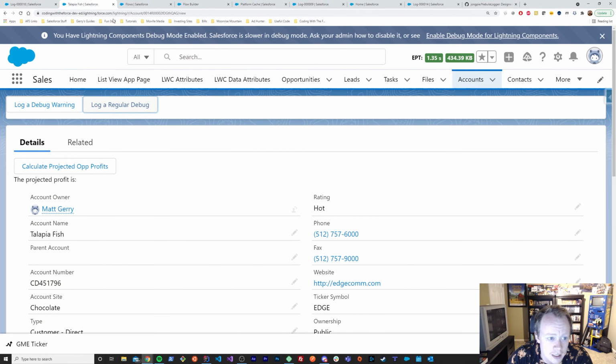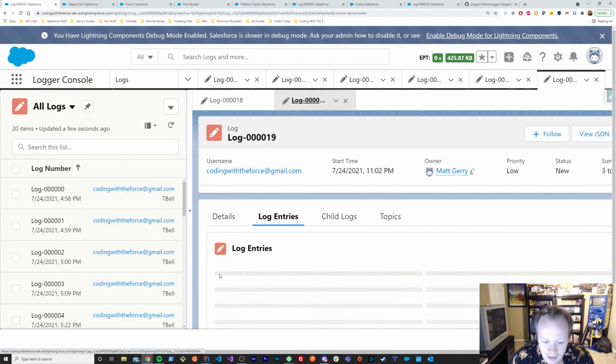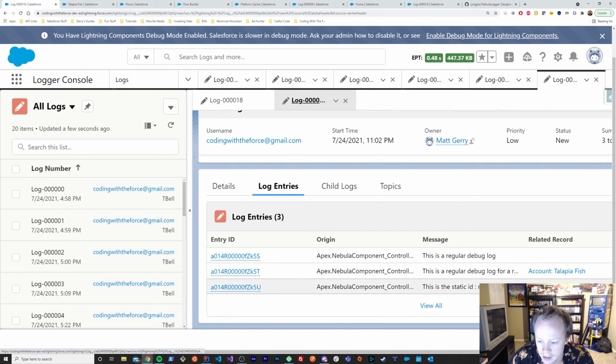So we can see every user interaction with this component since it's been loaded, and it'll all get linked back together underneath one larger parent log. So it gives you an enormous amount of paths that it could have taken to get things done.